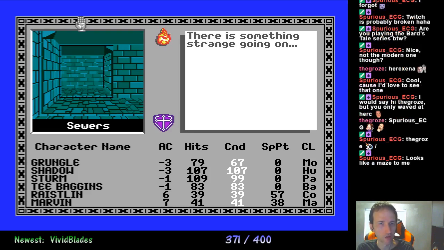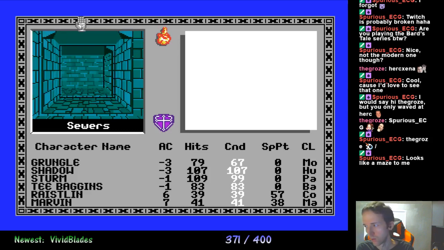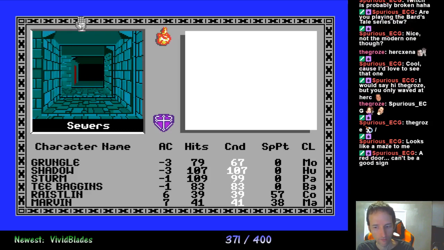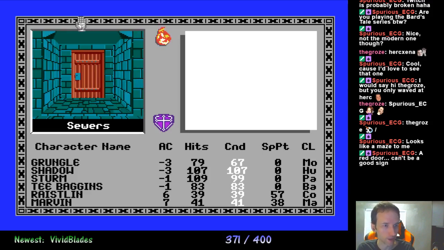There was something strange going on. There's no door here. We'll be coming back to that door later. We're gonna explore the other parts first. That red door is quite dangerous, but I look at this map, and you'll see why in a little bit. But let's go into this door here, because there's all kinds of rooms over here.